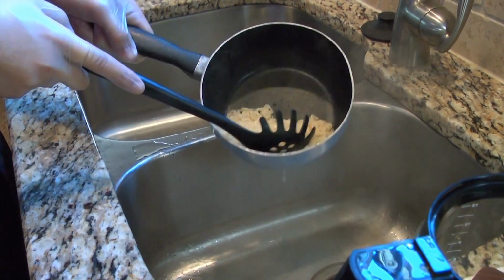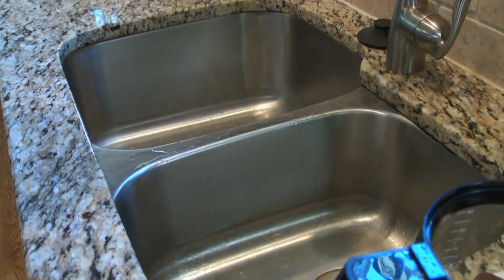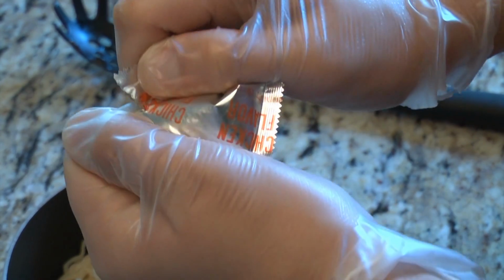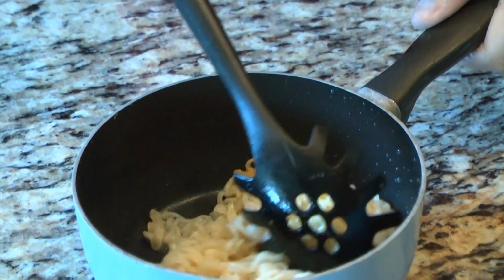Now put that seasoning in with the ramen. Then pour that seasoning into the bowl because without it, it's just a bowl of wet noodles. Stir the seasoning into the noodles. Get it nice and even.